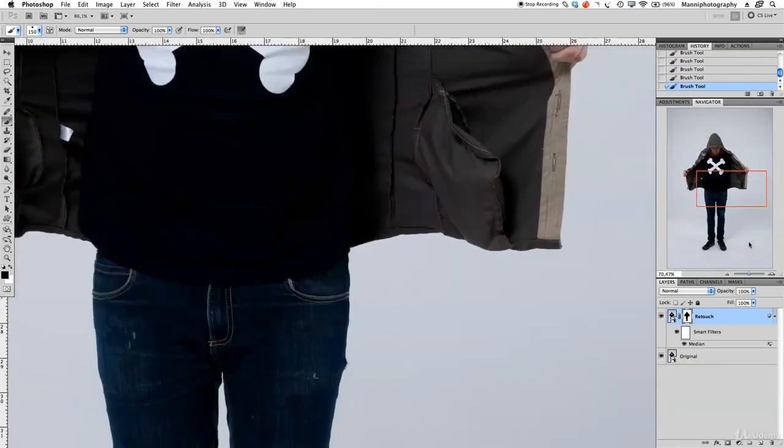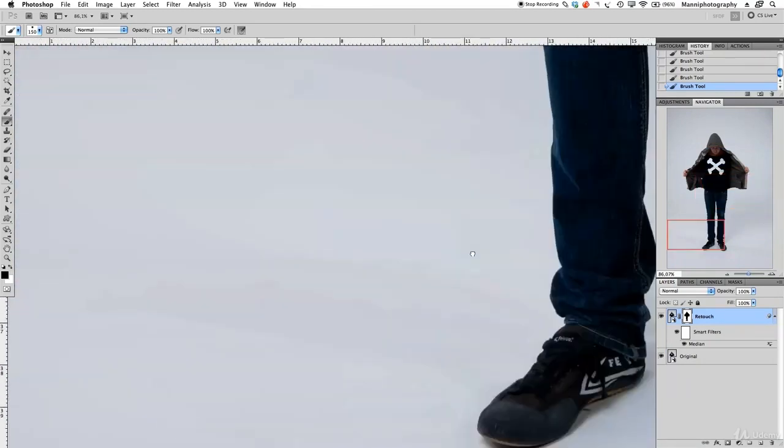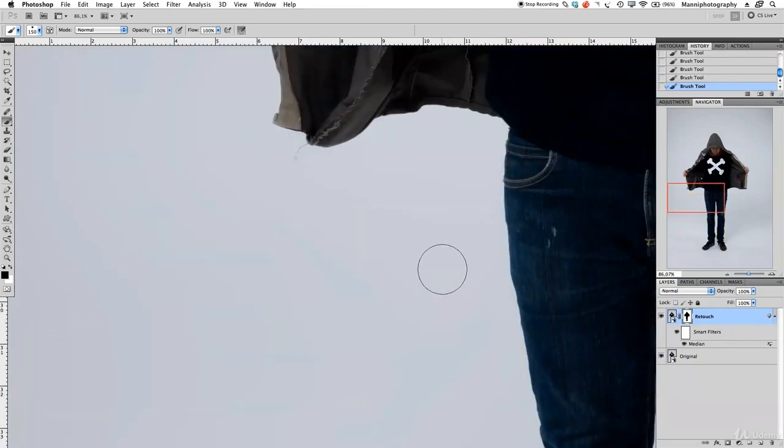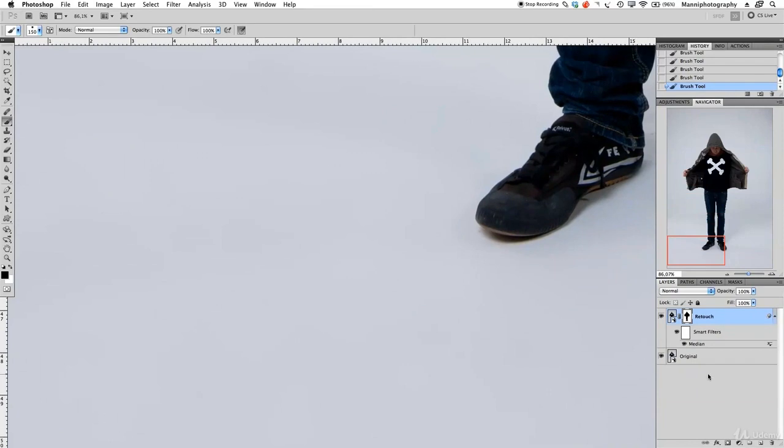Okay, going to turn on my original layer again, and now I have a brand new background actually, which is very clean already. If you can see, this is our before. Let me just zoom in a little bit closer here, a little bit closer down to the shoes. And this is our before and this is our after. So before and after, quick and easy as we cleaned it up.